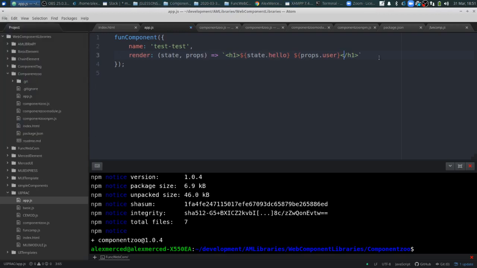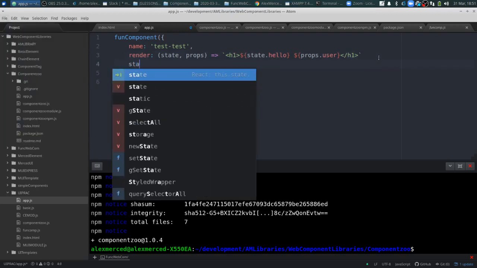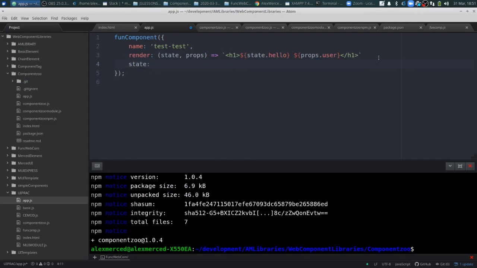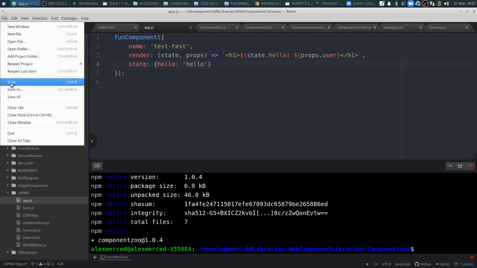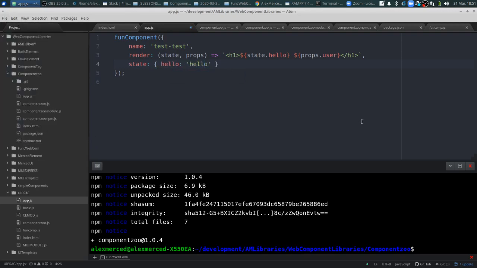And then we also just need to pass in the initial state, which will be a property called hello, and it'll start off as the word hello. And that's it. Technically, right there, you have a component. That's all you need.